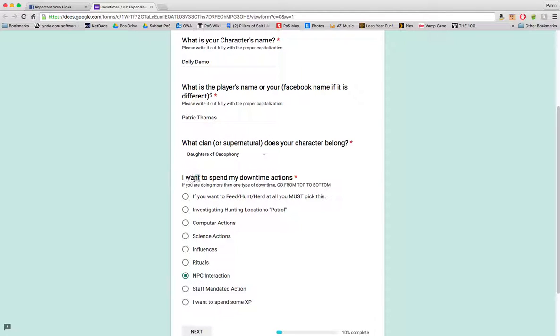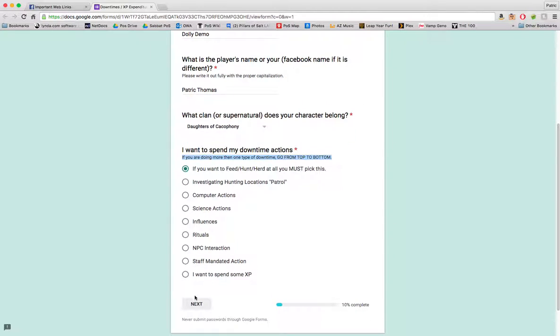Now, where it says, I want to spend my downtime actions, it is very important you look at this: if you are going to do more than one downtime, go from top to bottom. So everyone should be picking first if they want to feed or herd. If you do not submit in this section, you will not be considered to have full blood. After you click that, you click Next.